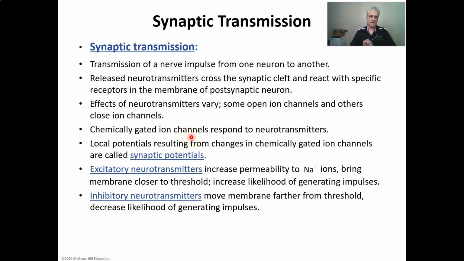All right, now we're getting into synapses. Synapses are where the action's at, right? You've got a nerve that's propagating a signal down its axon, goes to the axon terminal. How are you going to get it to go to the next axon? Synaptic transmission, right? So you have to get chemicals inside a synaptic vesicle.